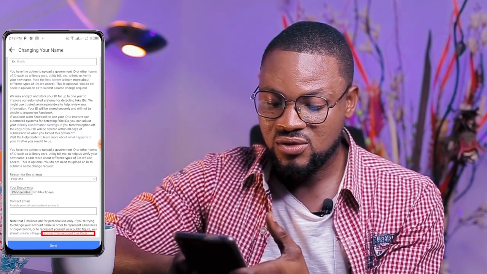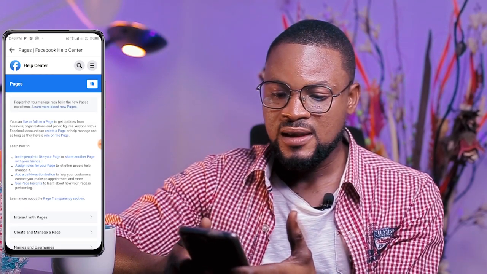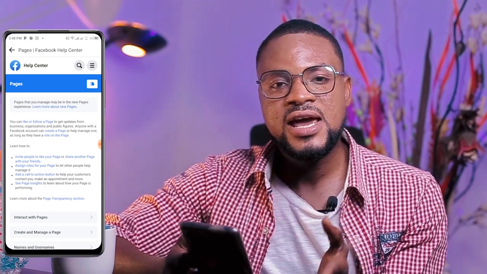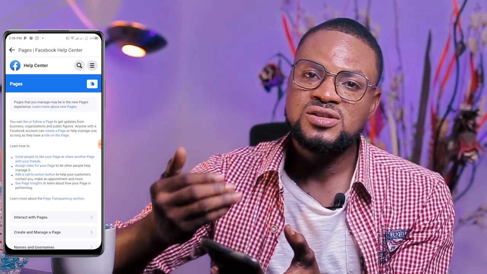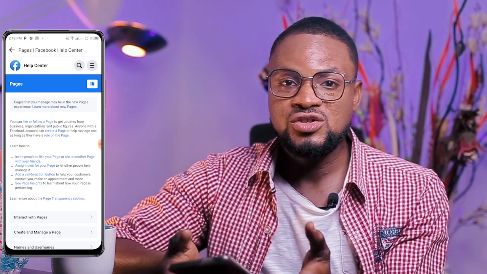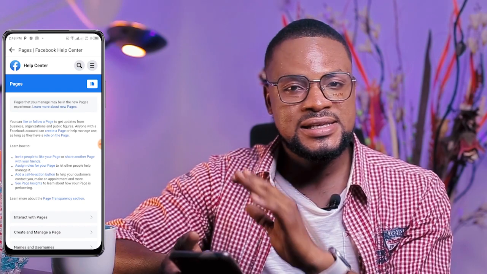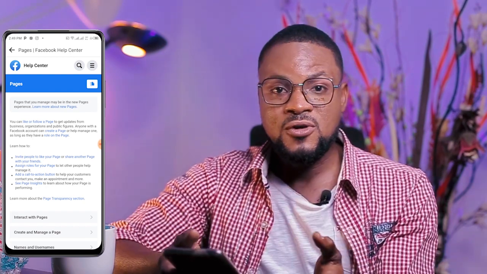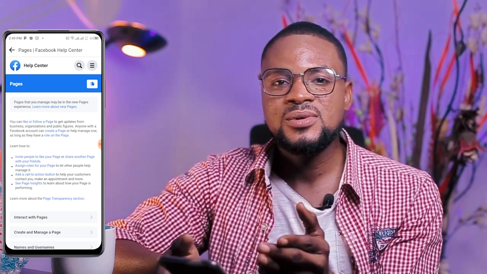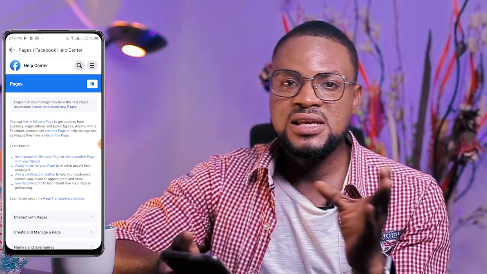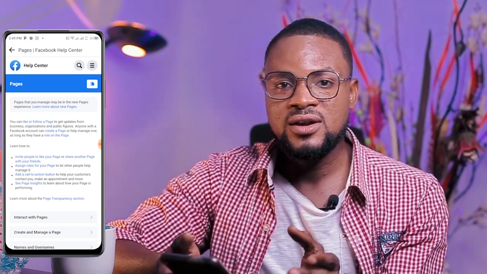Once you click on convert this account to a page, let me just do that. Okay. It is supposed to send you to a page that will finally give you the steps to convert your personal profile into a page. But unfortunately, Facebook has taken off this particular feature. So before, you could convert your profile into a page here, but Facebook has taken it off. I believe it's just a temporary error, which I'm very sure they are working on fixing.